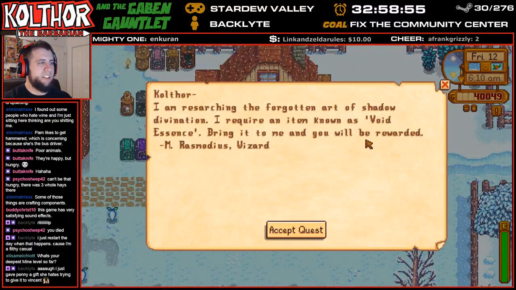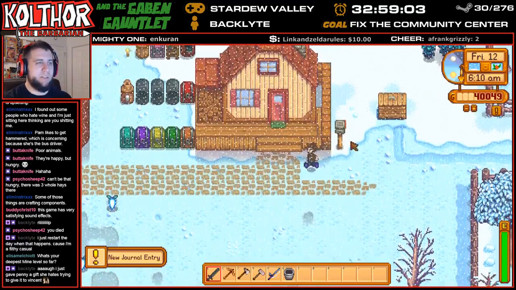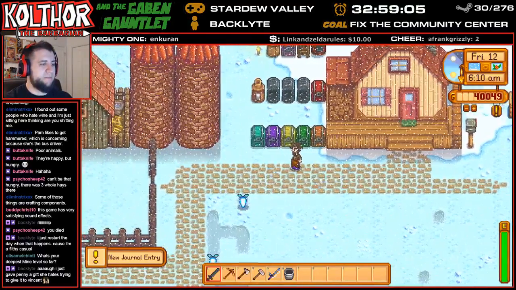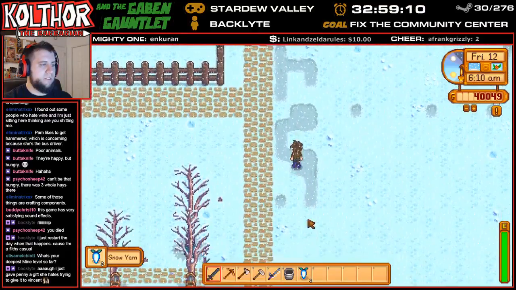Huh. I'm researching the forgotten art of shadow divination. I require an item known as Void Essence. Bring it to me and you will be rewarded. Oh, that's an easy quest. We got that. Snow yam.